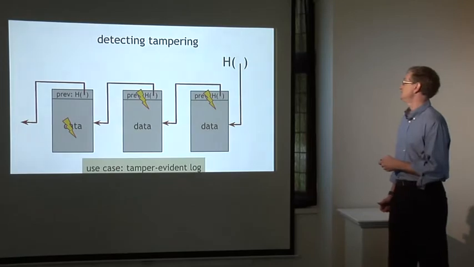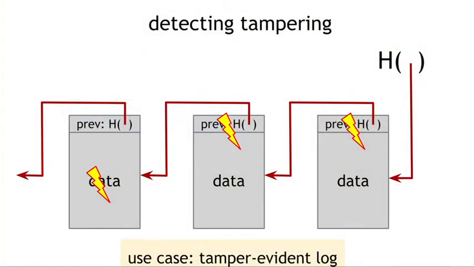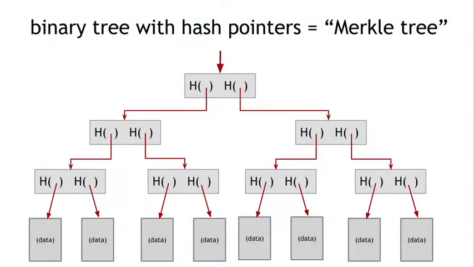And so what this means is that just by remembering this hash pointer, we've essentially remembered a kind of hash, a tamper-evident hash of the entire list all the way back to the beginning. And so we can build a blockchain like this containing as many blocks as we want, going back to some special block at the beginning of the list, which we might call the genesis block. And that's a tamper-evident log built out of a blockchain.